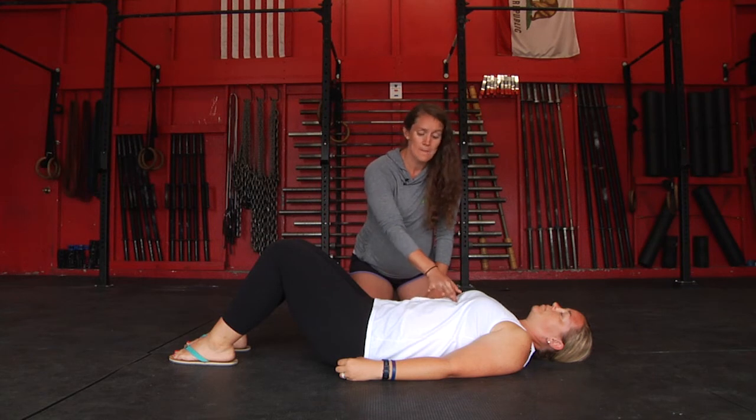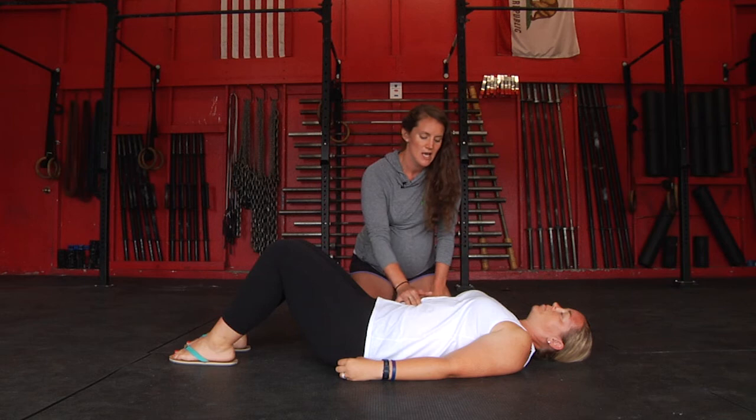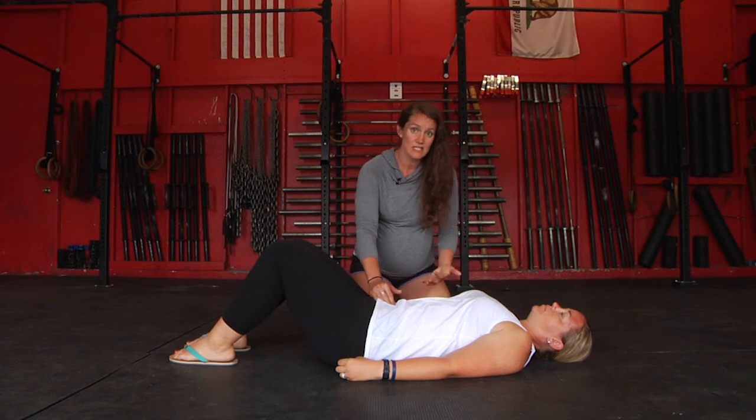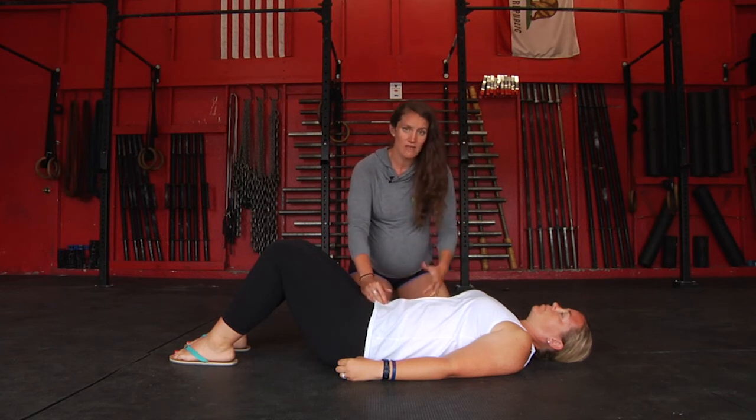I'm going to feel from sternum to pubic symphysis. I typically start at the umbilicus and work my way up. And I'm getting a sense for how much, if any, separation exists, as well as the depth of the separation and the quality of the tissues.